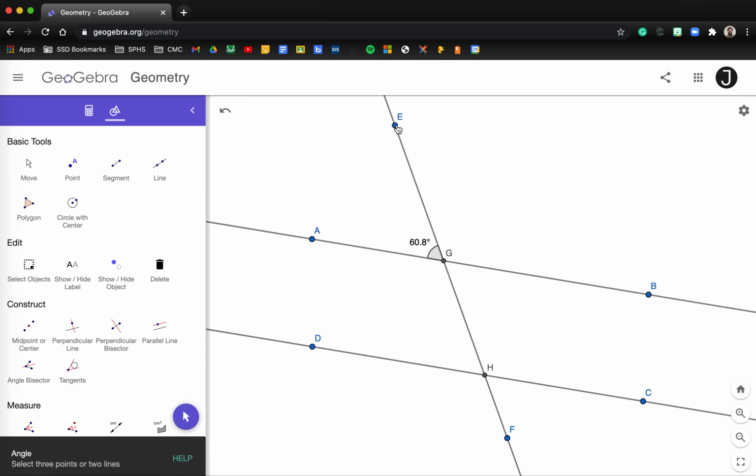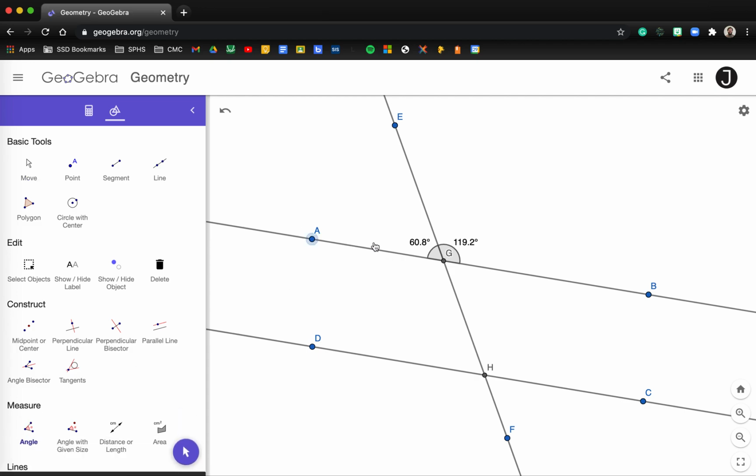Now let's measure angles again and select 3 more points: EGB, and that's 119.2. Let's move that over. Now let's measure all of the other angles.